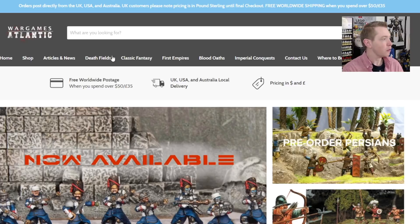They have a lot of stuff on their site. They have articles explaining the whole Death Fields concept — how all these troopers are basically time-shifted into the future and they're fighting. That's why they have these different configurations you can do with their sprues to make all sorts of different looking models, with gas masks or something that looks semi-historical but could still be used in games like 40K.